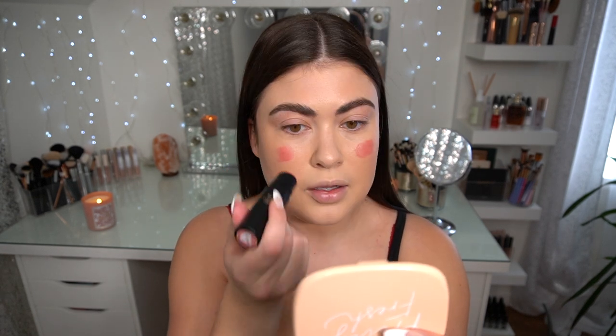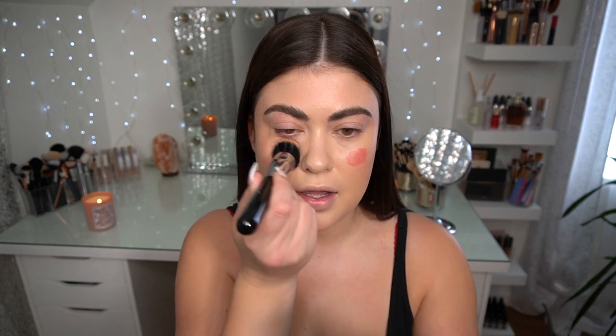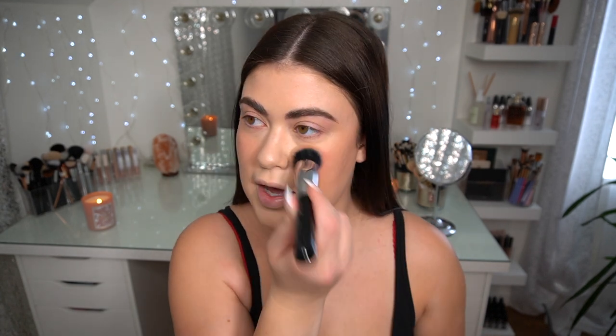So I'm just gonna do a little dot directly under the eyes, like a technique I think I saw from Wayne Goss forever ago. I guess I didn't go directly, did I? Whatever. I'm just going under the eye area with the blush and then doing a tapping motion with the same stipple brush and just keeping it in that one area right under the eyes. That's it for blush and contour. So simple, so fast and easy.